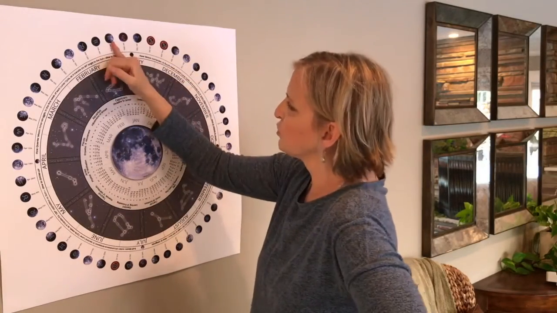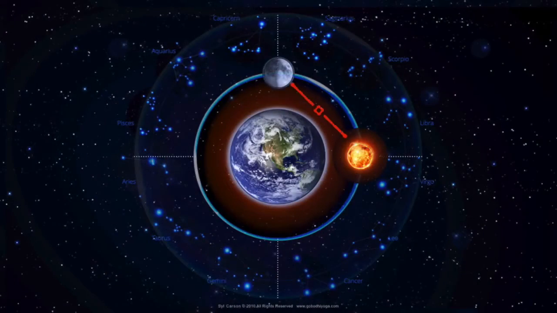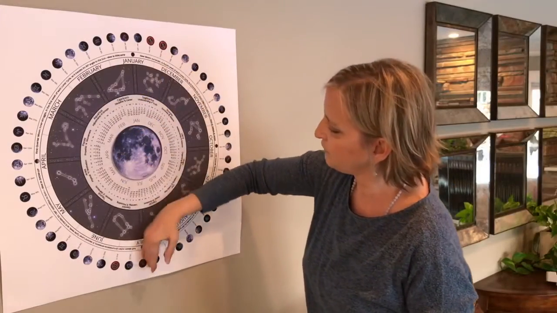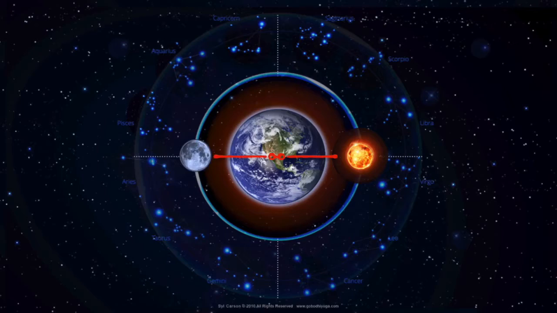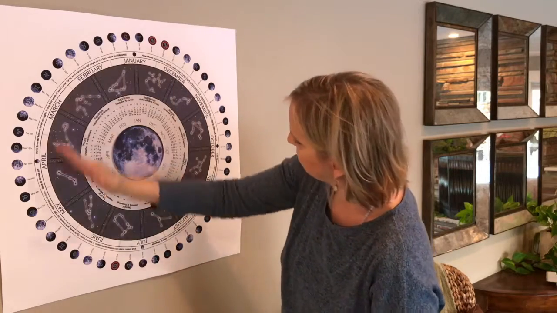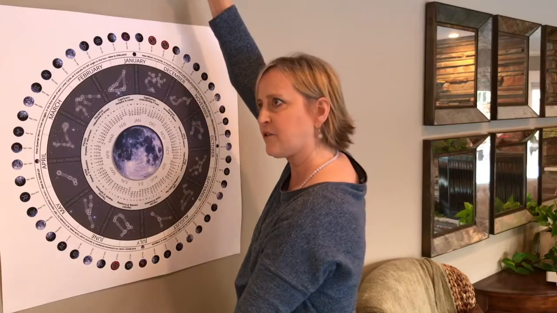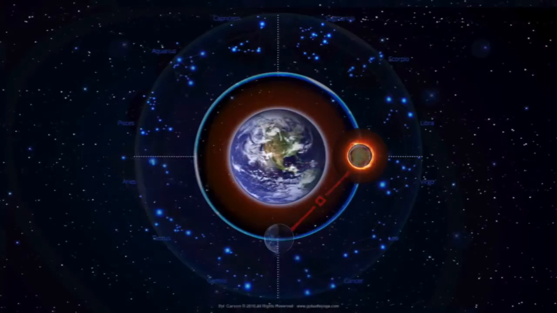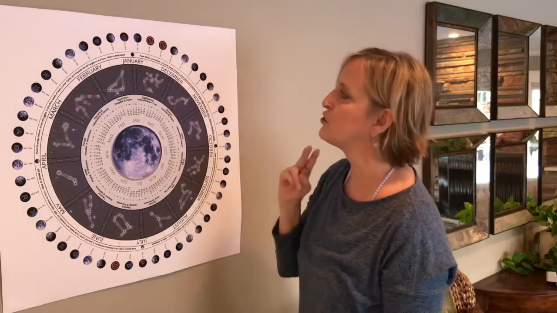And then the first quarter moon is when the moon has moved 90 degrees away from the sun, and it's creating a square angle like that. And then the full moon is when the moon and the sun are in opposition to each other. They're 180 degrees away from each other. And then the last quarter moon, they're now in an opposite square, 180 degrees away from where they were first squaring. And then we come back to the new moon. So the moon cycles occur only in relation to where the sun is on the chart. So the 2 are combined.